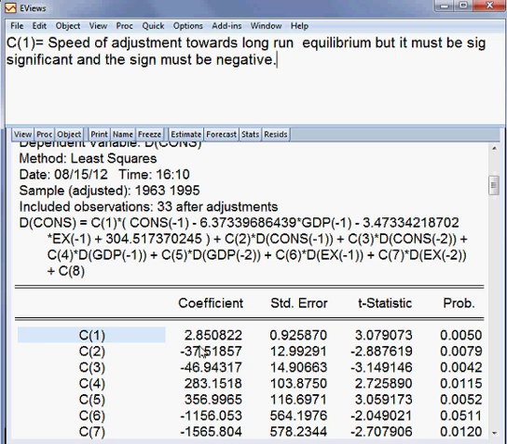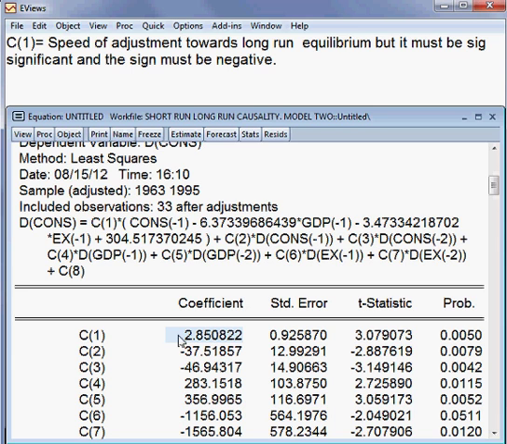Here the coefficient is significant, because the p-value is less than 5%, but the coefficient is not negative.